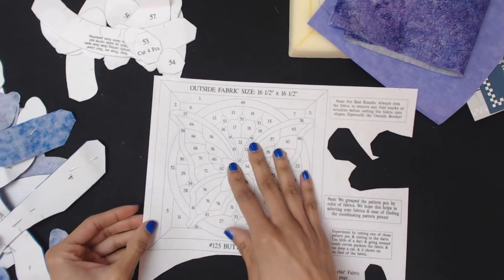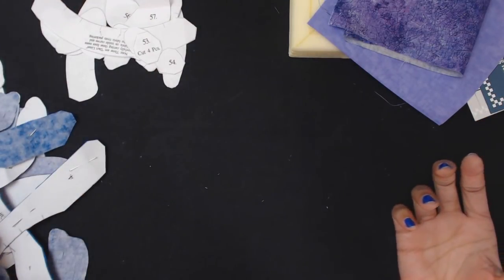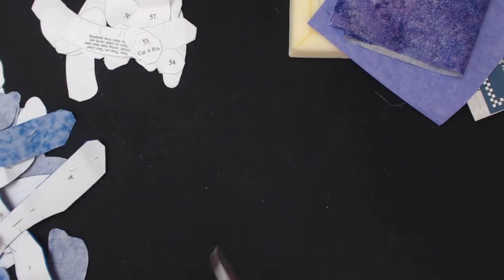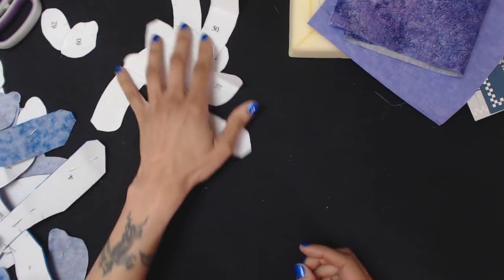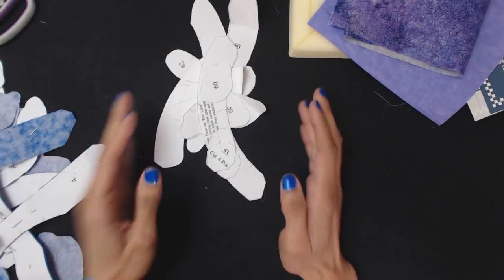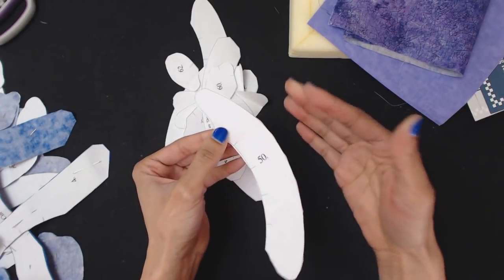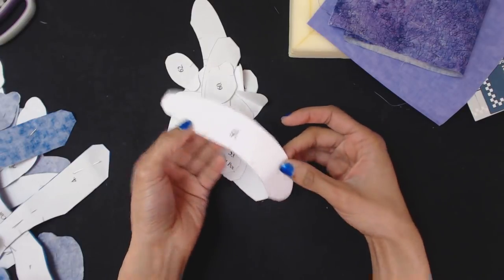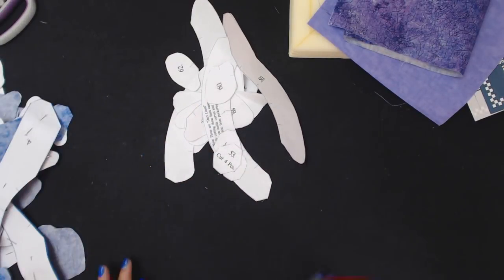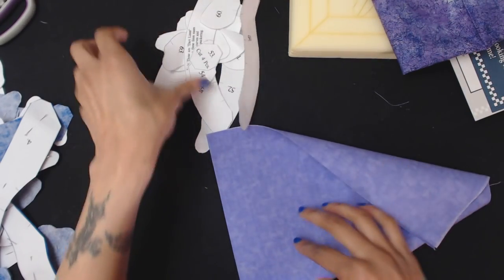Okay, so I've cut out all of those pieces. You'll want to save this so you know which numbers go where, of course. But yeah, time to put them onto the fabric. So these pieces I roughly cut around the outside of the edges, and then I'll do a finer cut after I've attached it to the fabric. So yeah, I need to iron my fabric, so let's do that.